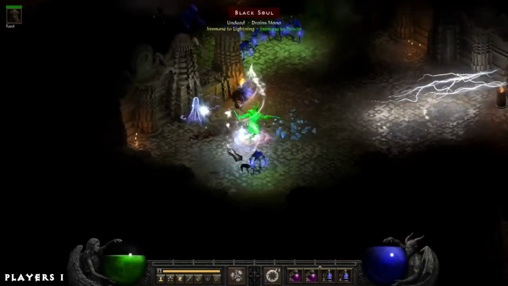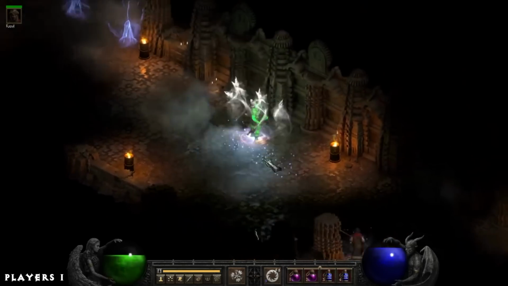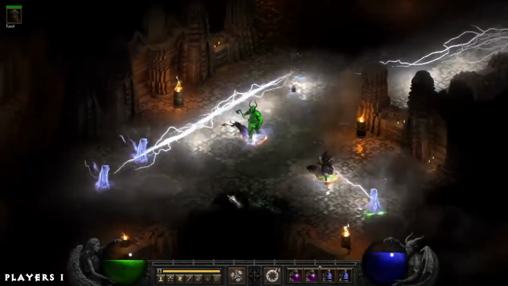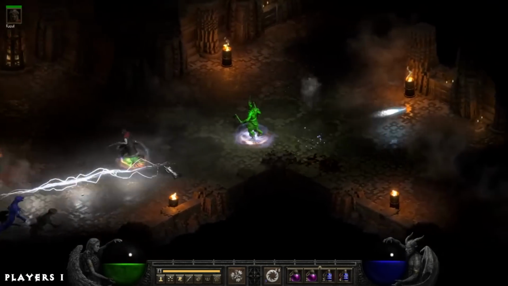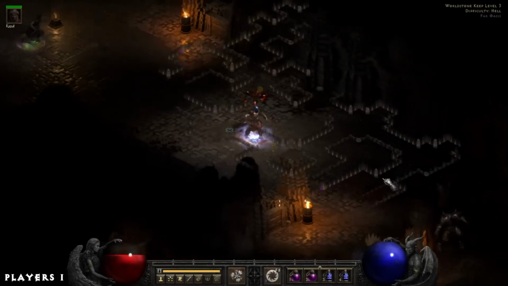There are two drawbacks to this build, and the first is that it is quite mana hungry. So having at least one row of mana potions on your belt is ideal to be able to maintain your ability to whirlwind, especially if, for example, heading to Baal through the Worldstone Chamber and running into souls or wraiths that could drain your mana very quickly. But do remember that you can't use any potions while you're actively whirlwinding.